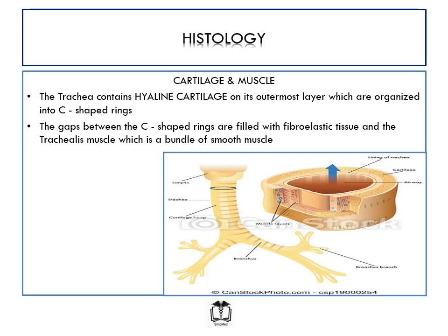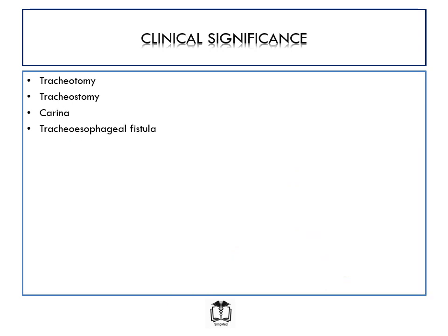The other two outer portions of the trachea are the cartilage and the muscle. We talked about this before, but just to recap, the outer part of the trachea is made up of an anterior C-shaped cartilage that is made up of hyaline. This hyaline cartilage forms the outermost part of the C-shaped rings, and the gaps are filled by the muscle and fibroelastic tissue. Usually, the muscle is known as the trachealis muscle, a bundle of smooth muscle found at the back of the trachea that helps in maintaining patency and also helps in determining the diameter of the trachea.